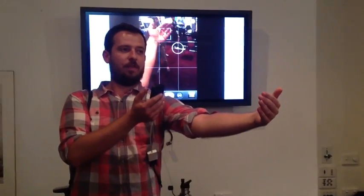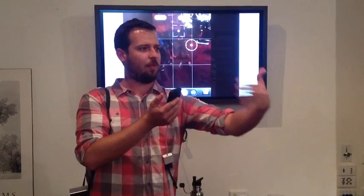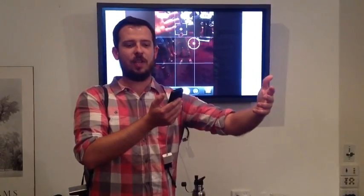If I'm wanting to get really close, I'll do very simple zone focusing for my hand. That gives me just under a metre. And when people are coming towards you, you wait for them to get right up close, and then you're taking the shots.